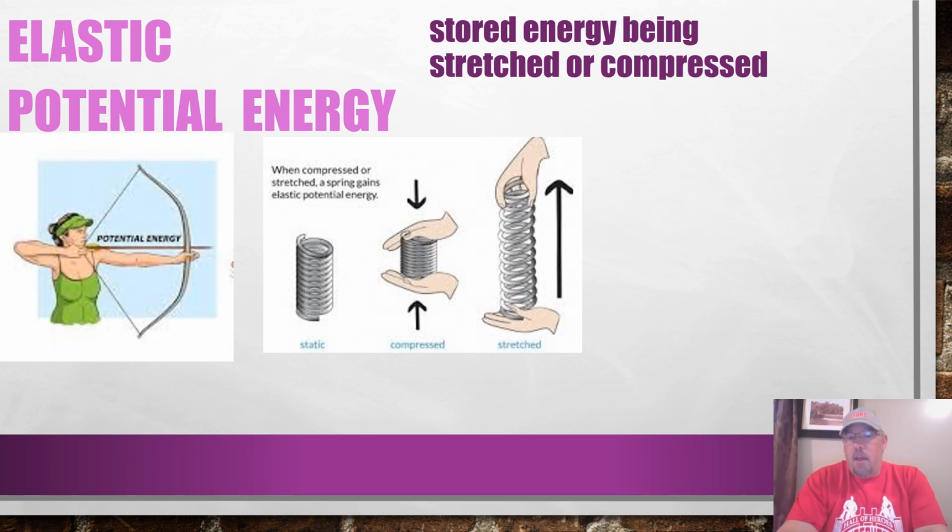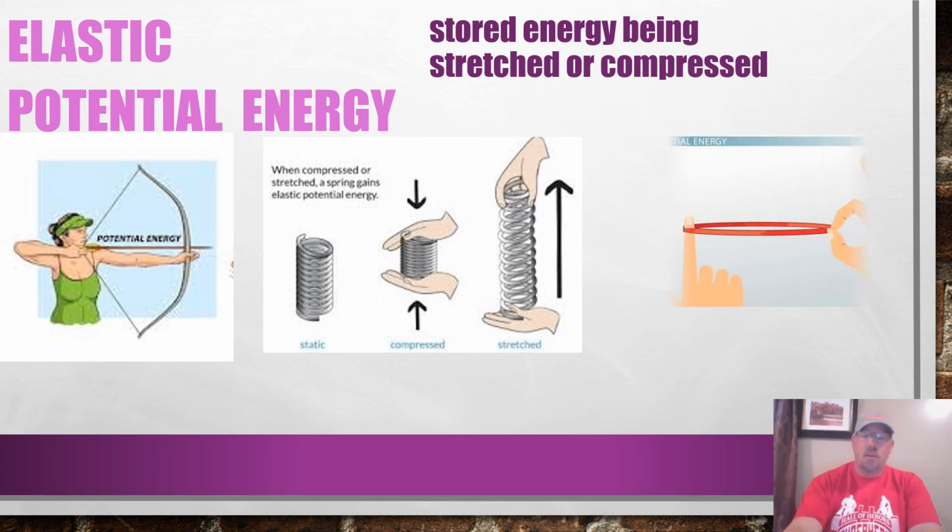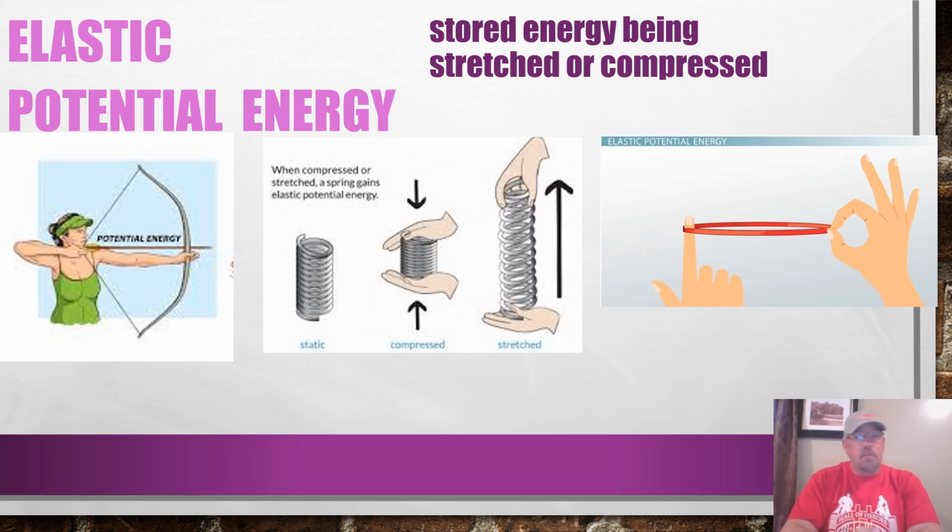Some common things that have elastic energy from being stretched are bows and arrows. So when I take that string from the bow and I pull it back, the further back that I pull it, the more compounded potential energy that I have. It is elastic because if I let go, that arrow is going to fly and it's going to transfer the energy. Another thing that is commonly thought of is a rubber band. Rubber bands are a perfect example of elastic energy from being stretched. The further back I stretch, the more someone's going to say, ow, when I let go. Don't ever do that. We don't want somebody to lose an eye.